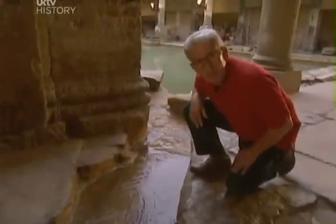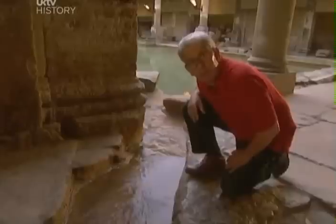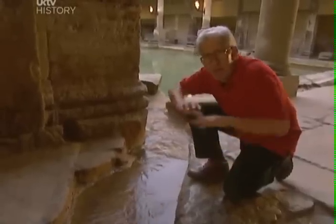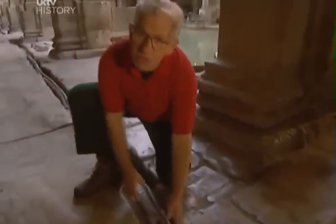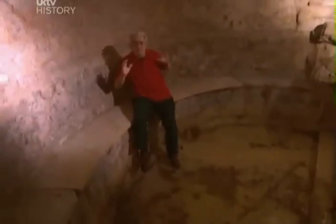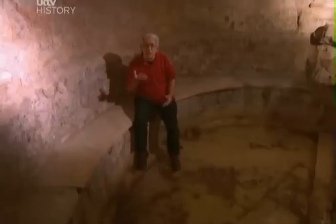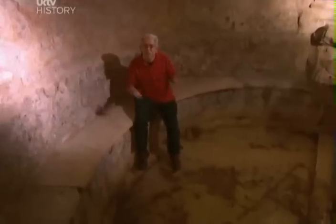The baths are a masterpiece of hydraulic engineering. Today, most of the water's coming out in this single open channel. But 1800 years ago, there were pipes all over the place. Have a look, just here. This is an original Roman lead pipe. And if you look, it's got a wonderful seam along here where the edges have been rolled right over tightly. It looks to me as though they pumped the water along here at high pressure. When it emerged from the nozzle, it must have come with invigorating force, giving the people in this bath a terrific pummeling, which they couldn't have experienced again until the whirlpool bath was reinvented hundreds of years later.